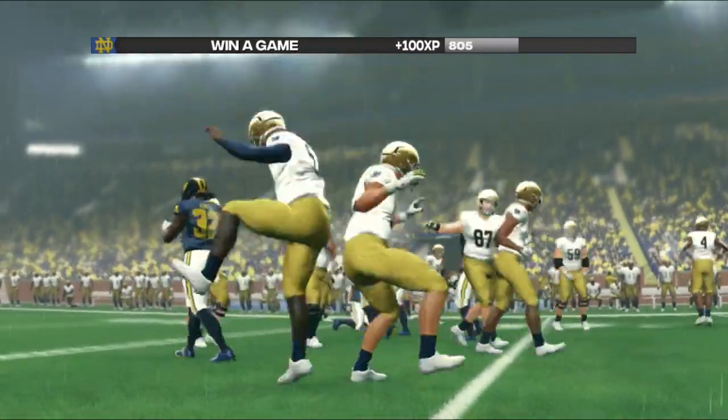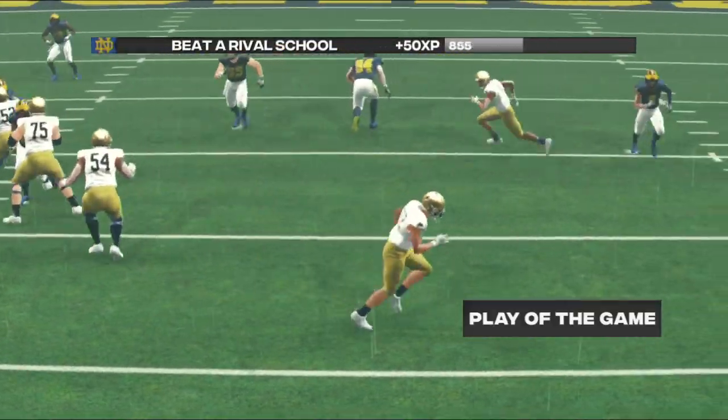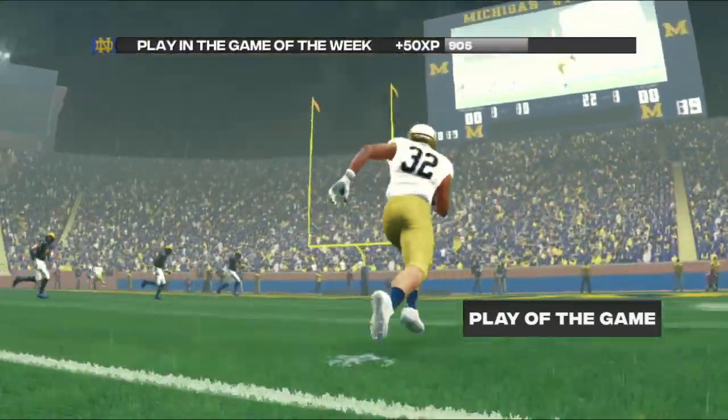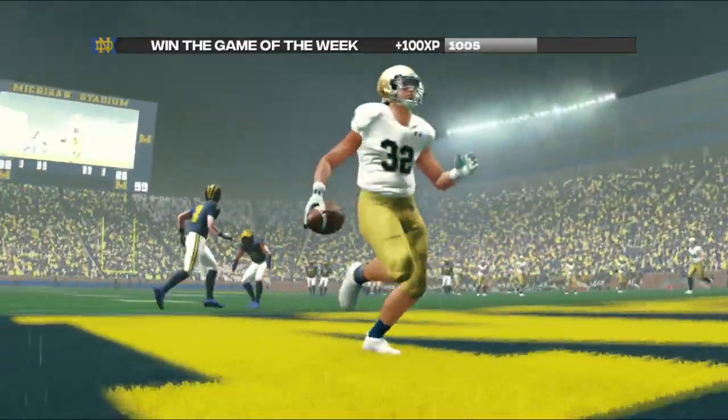Over, and our final score in this one, 31-14, Fighting Irish. As we take a look at the highlights, Kirk, how would you summarize the action in this one? You know, I think it was a well-played game for the most part. Michigan probably feels they should have won this game, but they just didn't make enough big plays when they needed to.